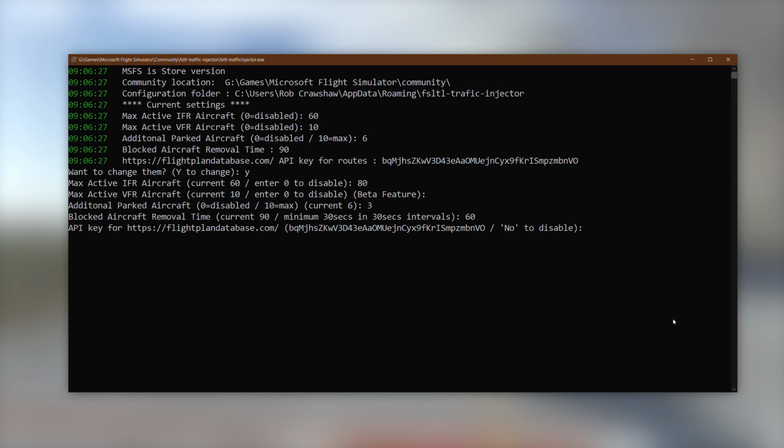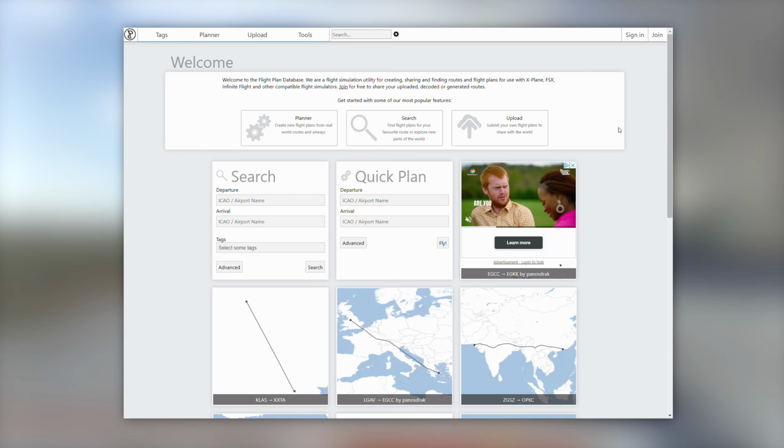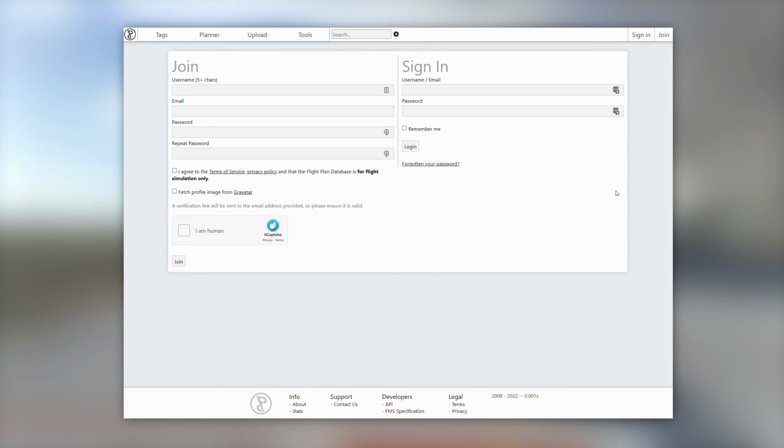And finally, the last option is for an API key that you can generate on flightplandatabase.com. This is entirely optional, but adding one will help the injector create more realistic flight plans for the injected AI traffic. You can do this by going to flightplandatabase.com and creating an account, which I'm not going to show here.